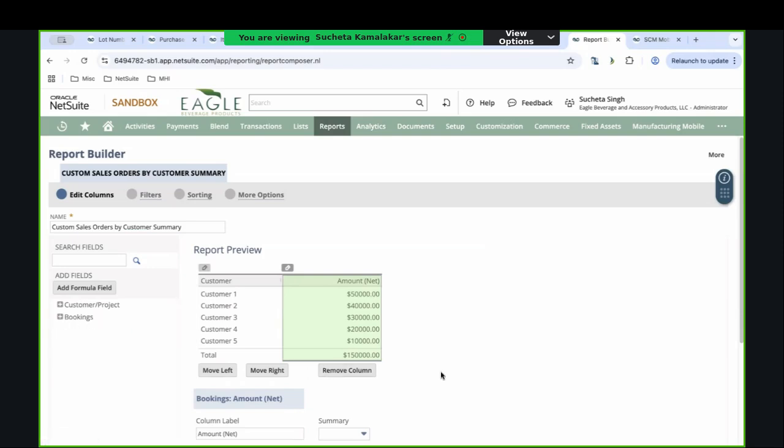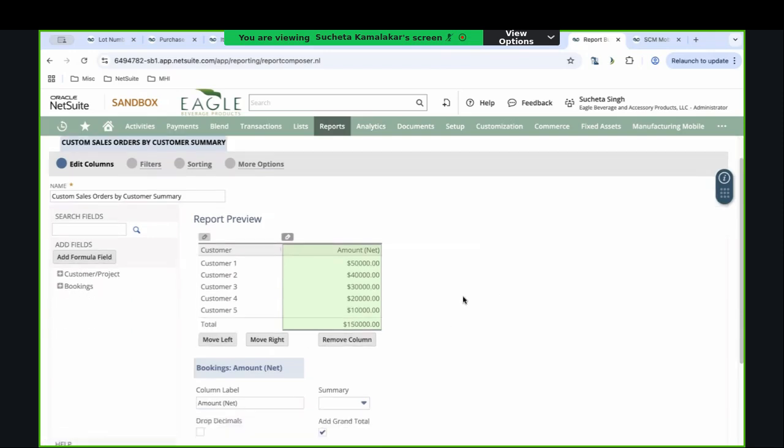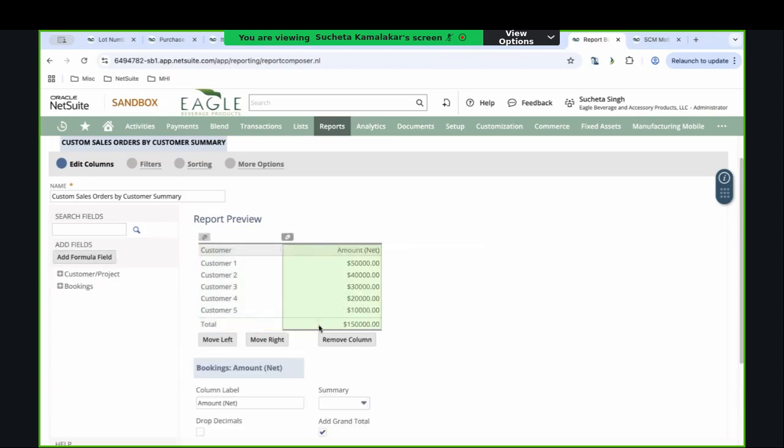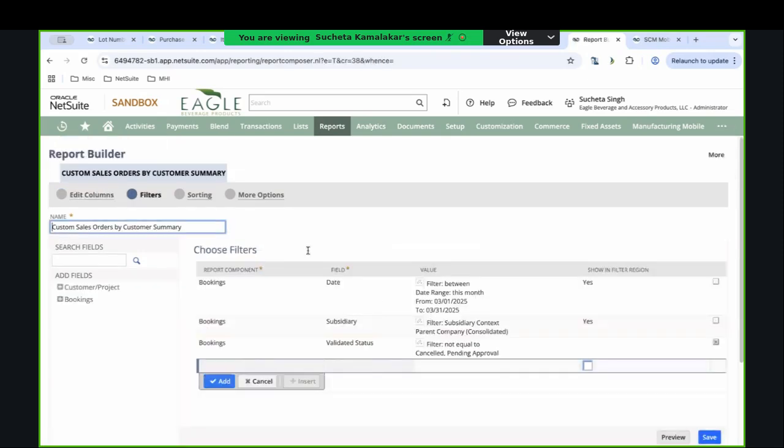What you can often do is, if there is an existing report that you're customizing, it'll show you which table your existing columns come from. If I click on this, you see here in blue, it says this came from the customer project database table. If I click on this, it says this came from the booking table. So when I'm adding further, I can figure out, okay, this came from here, so I likely need to add it from the bookings and so on. So it's all just trial and error. That's how you edit the columns.